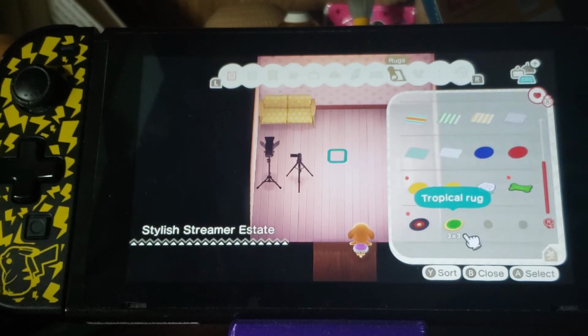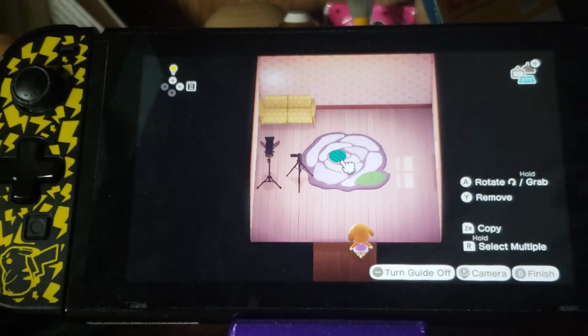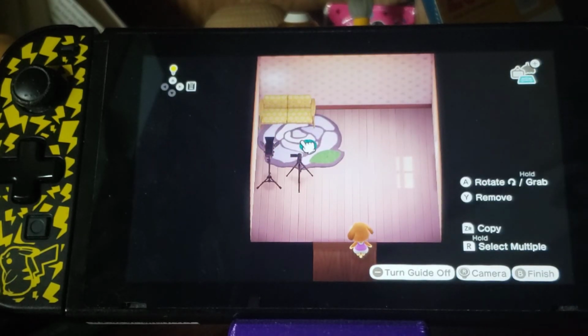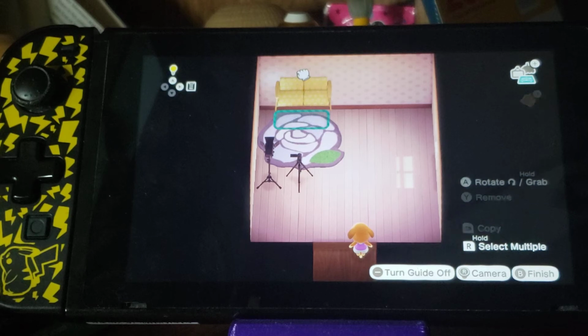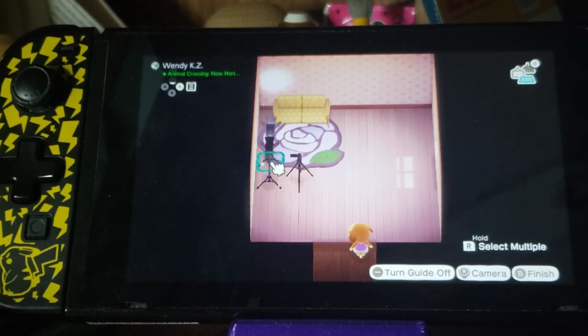I want to make sure it's something good. White rose rug, that's a cool one. So we'll move that, put it underneath her streaming area. There we go. We're going to copy that. There we go.